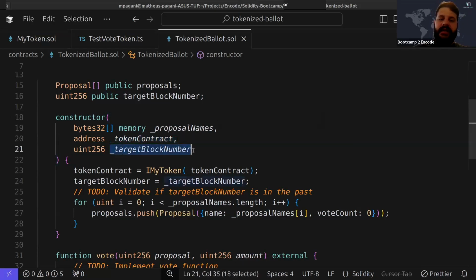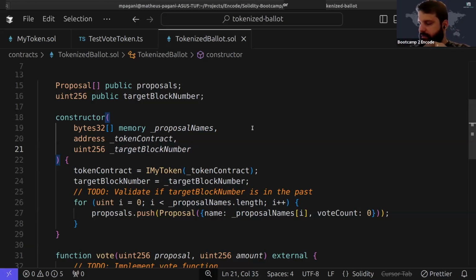And I'm going to have a target block number as a cutoff date, so that I would have a cliff period between the snapshot of the voting powers and the actual voting time, so that I would avoid people buying votes from each other. Okay, so this is the initial configuration.